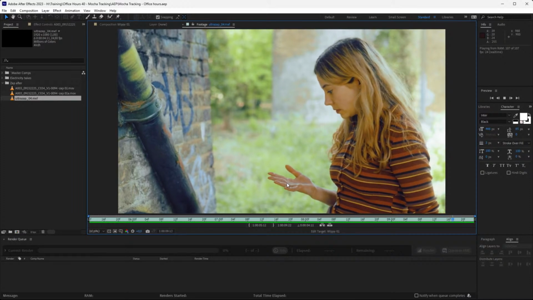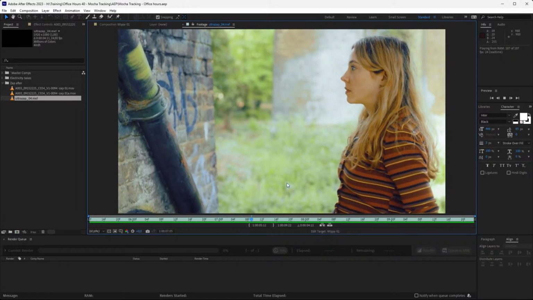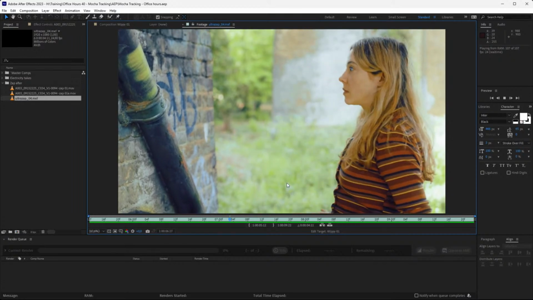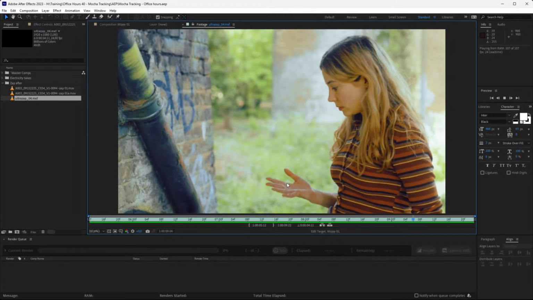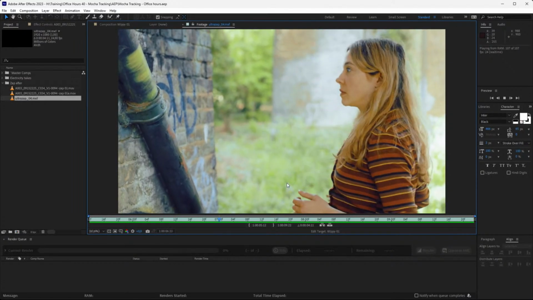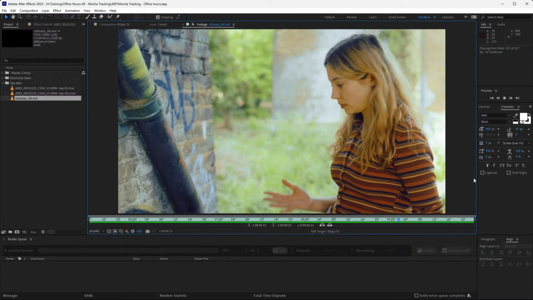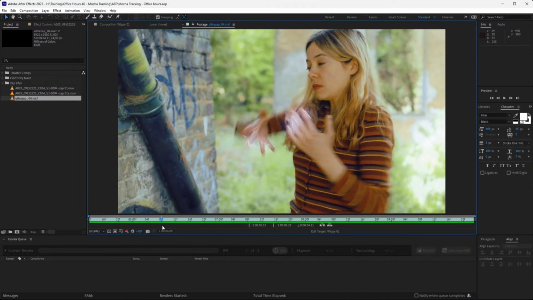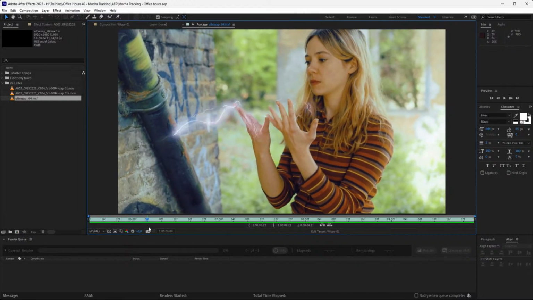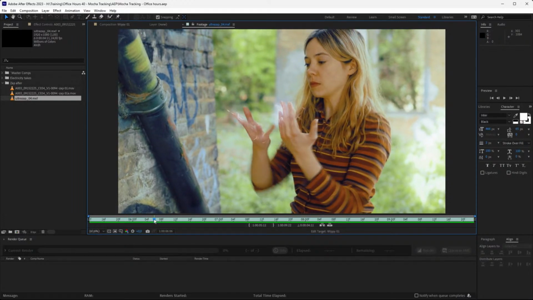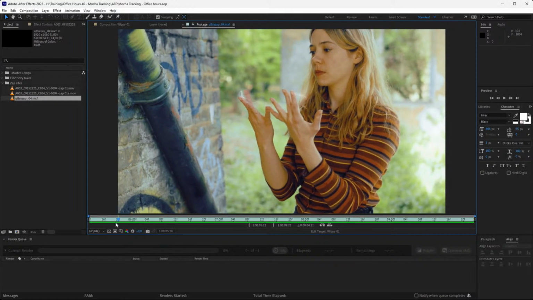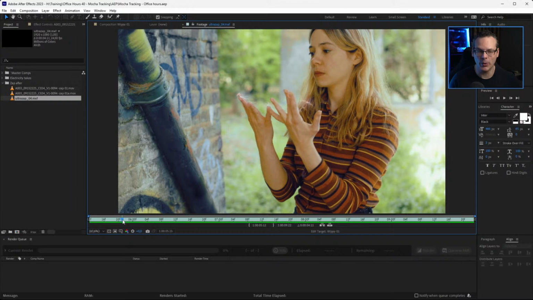So we're not actually going to be doing this exact shot, but what we are going to be looking at in Mocha today is figuring out what went into some of this tracking. There are a few elements going on here, and one of them is things that can be tracked and things that can't be tracked easily.